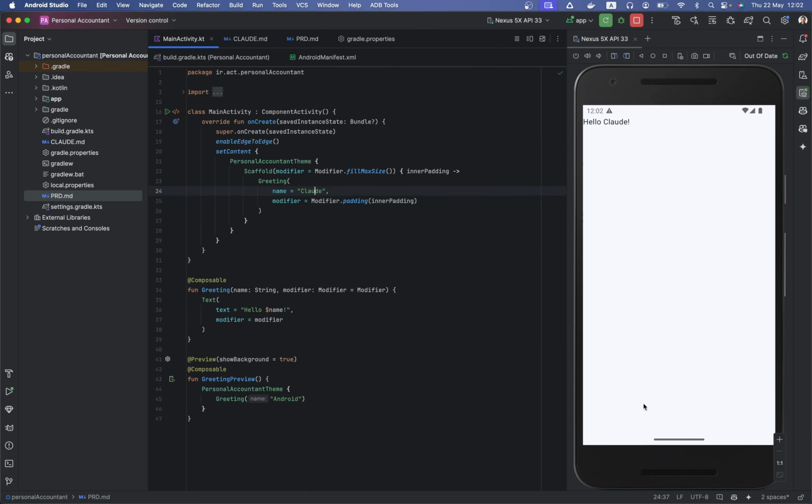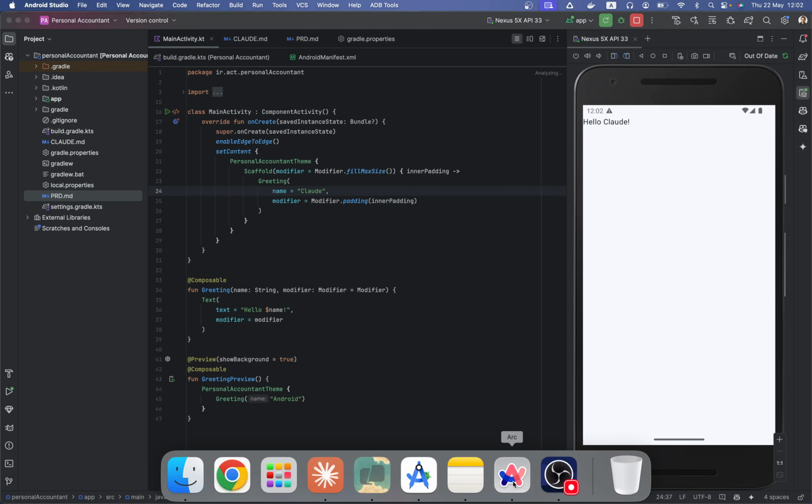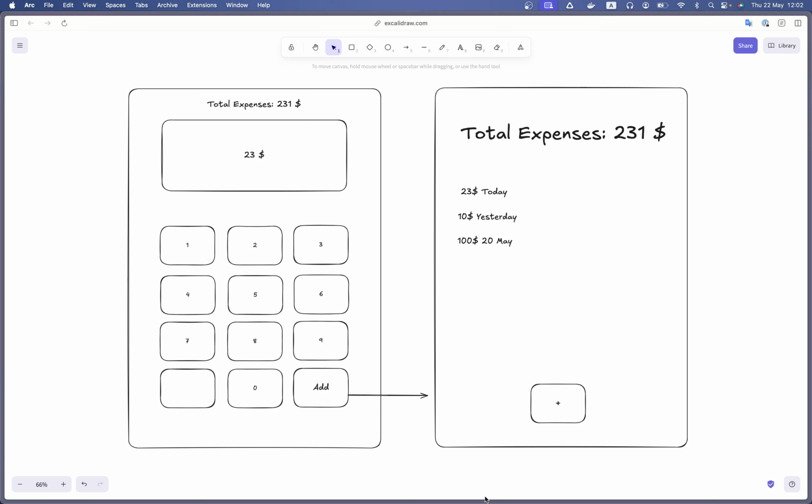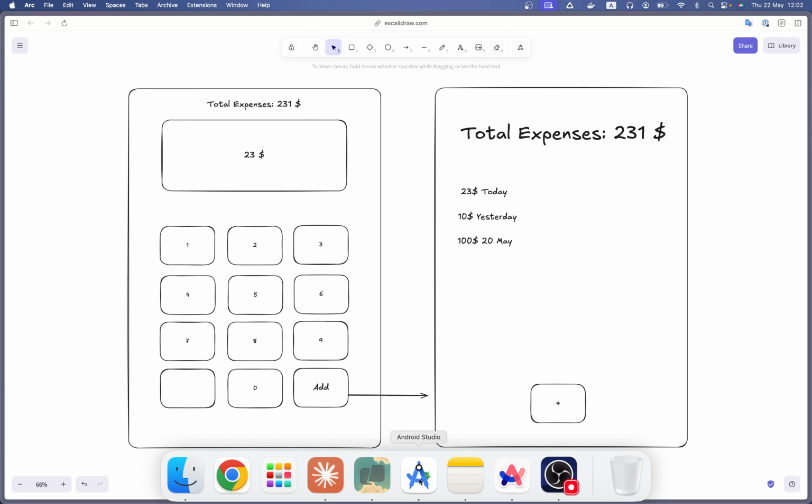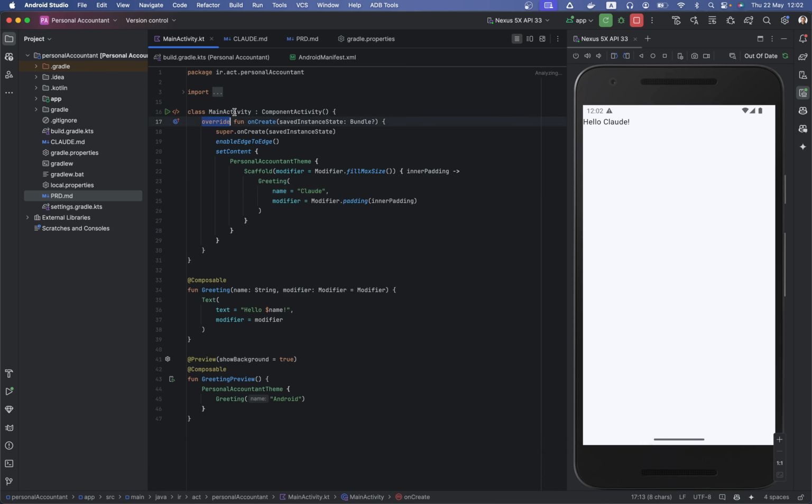For each page, you see we have two pages in our app now, there are different ways, but one of the ways is to create an activity for each page. Another way that's easier, less code, and even better performance is to use Compose Navigation, which is kind of switching between composable functions. Instead of showing this greeting, you can put an if and decide to show, for example, the list instead of the first page, showing the second page.